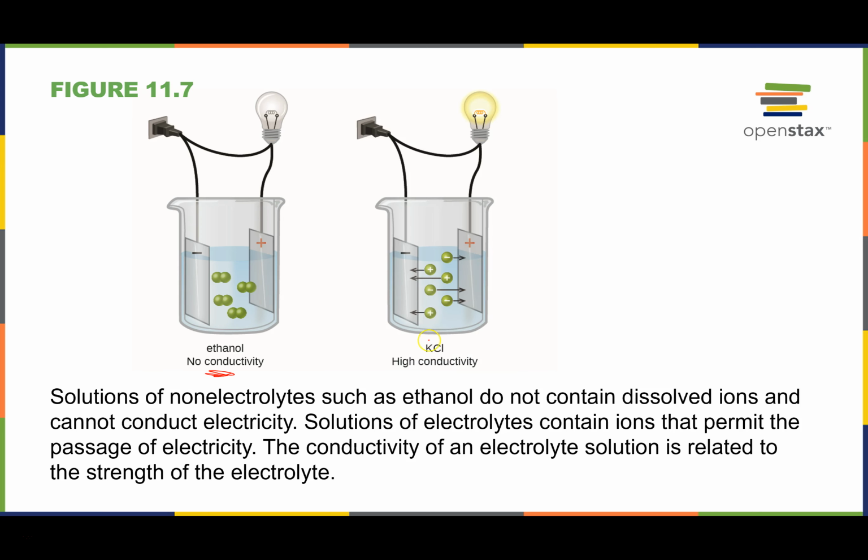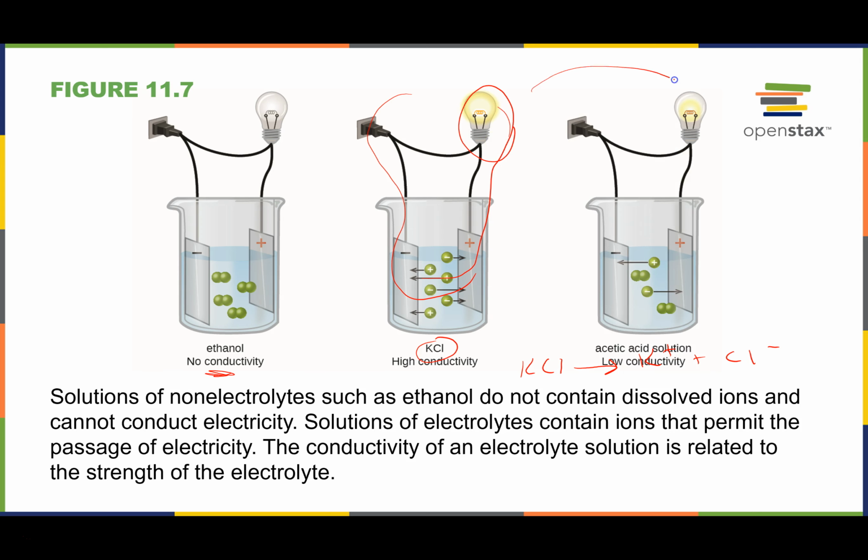Well, what if we switch it up to KCl, potassium chloride? The thing about KCl is that it will ionize into K pluses and Cl minuses, and that's actually what you see here. And that does allow the flow of electricity from the negative plate to the positive plate. It completes the circuit, and so your light will light up. Then we have these two, one is really bright and this one is a little bit dimmer. So notice we have fewer ions to help the transfer of electrons.